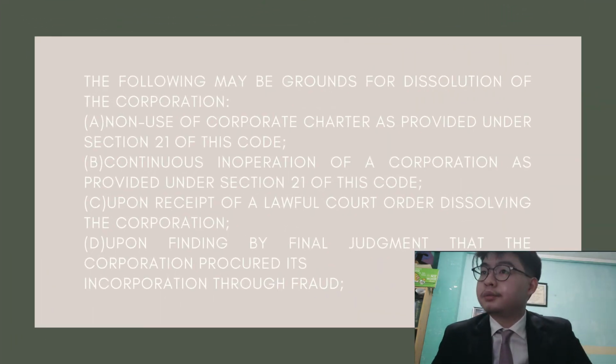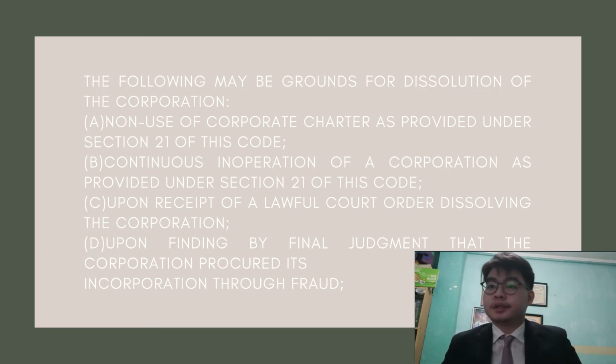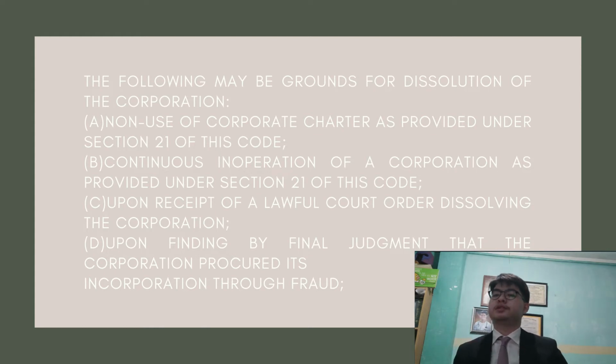And now, the following may be the grounds for dissolution of the corporation. First will be non-use of corporate charter as provided under Section 21 of this Code. Recall that Section 21 provides that if a corporation does not formally organize and commence business within 5 years from the date of incorporation, so wala. Second will be continuous inoperation of a corporation as provided under Section 21 of this Code. So to reiterate Section 21, if a corporation has commenced its business, but subsequently becomes inoperative for a period of at least 5 consecutive years.